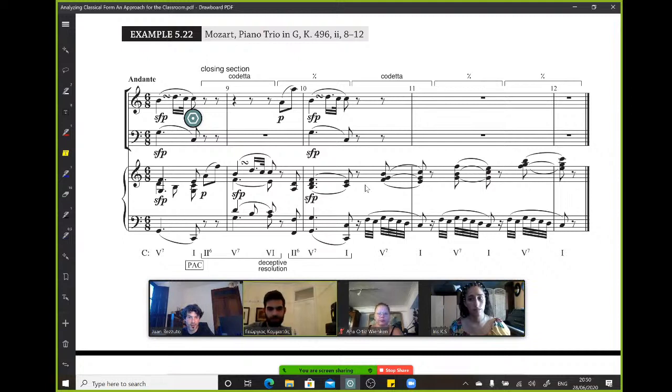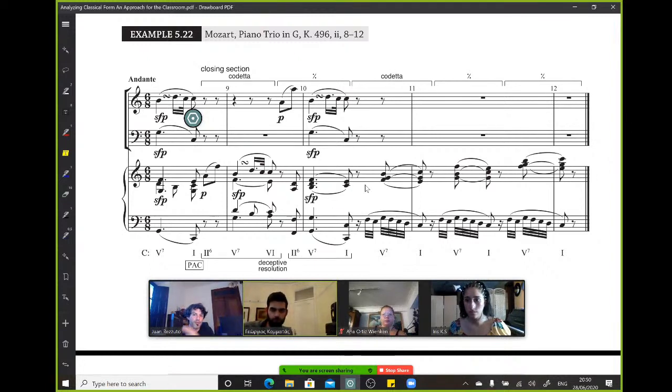Deceptive resolution, yes. Sorry. Adds depth, yeah, to this first Codata repetition that otherwise would be too monotonous, yeah, to have 3 Codatas that are exactly the same harmonically plus 2 that are also exactly the same harmonically. That doesn't mean that you always have to do this. That means that Mozart chose to do it, yeah.